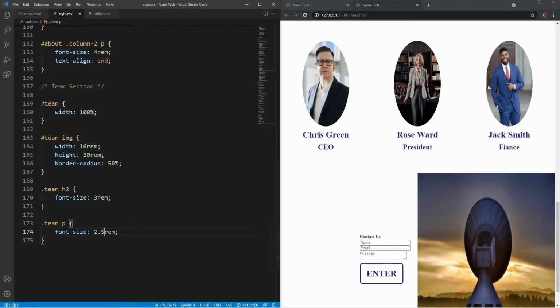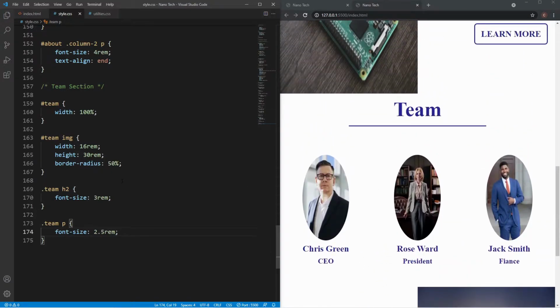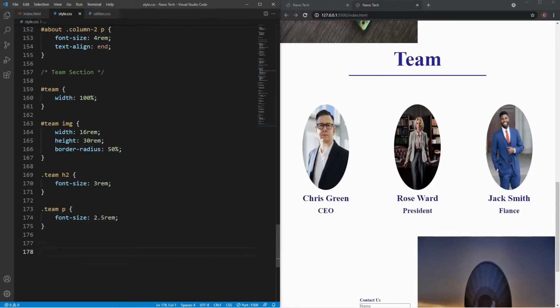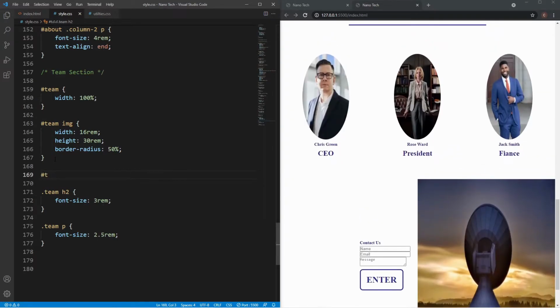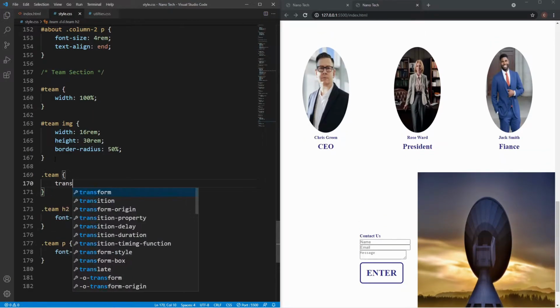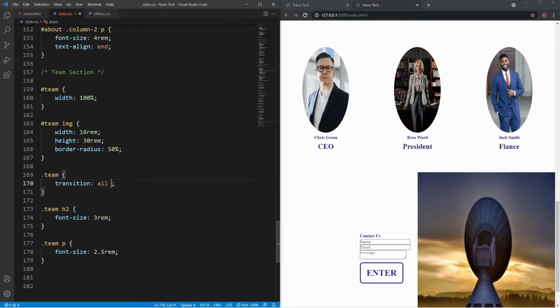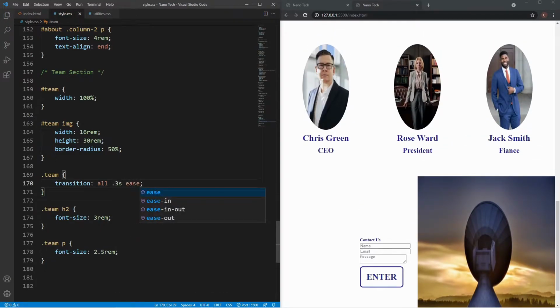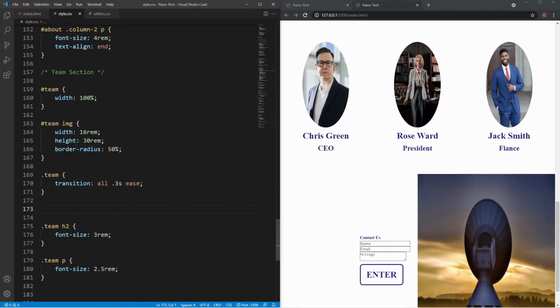And now we just need to add the effect of when we hover over these, they scale up in size. So to do that, we need to grab the team section. I'm going to go underneath team image actually and say team, and then add a transition in here so it gives it a nice effect of all, and we're going to say 0.3 seconds and ease, and then apply this to a hover effect.